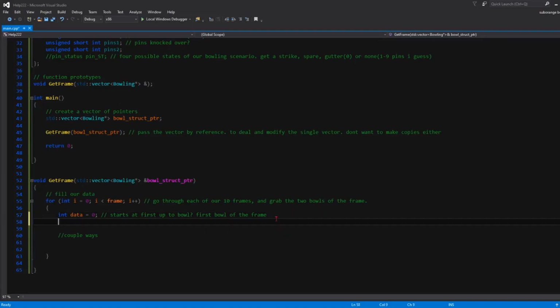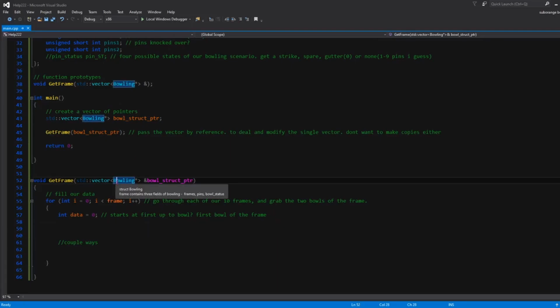So what we want to do to our vector is use the pushback function. Pushback is a function of the vector type that allows us to add something to the end of the vector. The thing we want to add onto the end of the vector is our type, which is pointers to bowling. For having a pointer, again, we need an address.